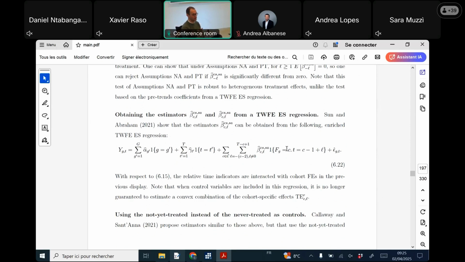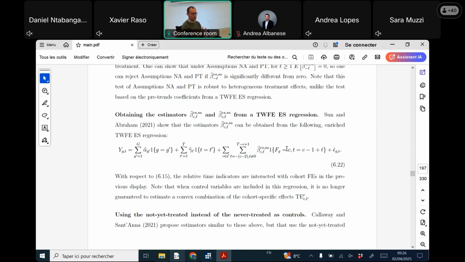Then the second reason why that's a potentially interesting extension is that you have cases where you do have never treated groups, but researchers are actually a little bit reluctant to use them in their analysis because they feel that the parallel trends assumption is going to be less plausible if you include the never treated. The never treated might be more different from everyone else than the difference between a group that started getting the treatment at period 2 and another group that also started, but just 2 periods later. And so in some cases, you see applied papers where they have plenty of never treated groups in their data, but they choose to discard them and focus their analysis, leveraging only the variation in treatment timing.